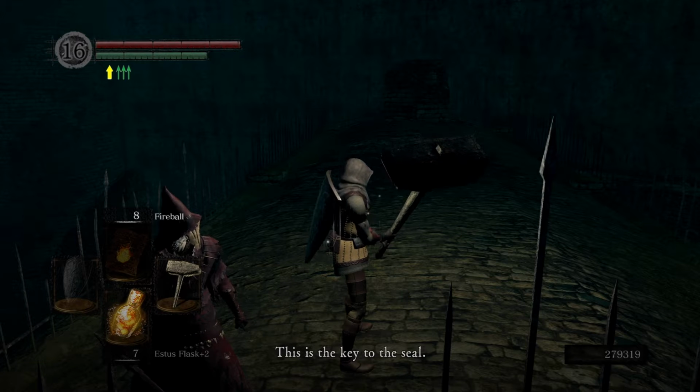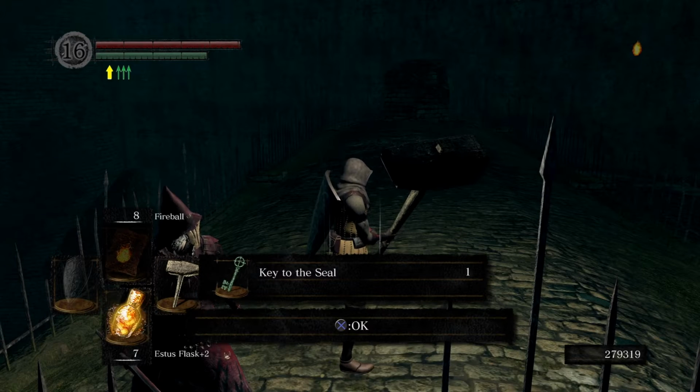He will speak to you about the four kings and then give you the key to the seal.